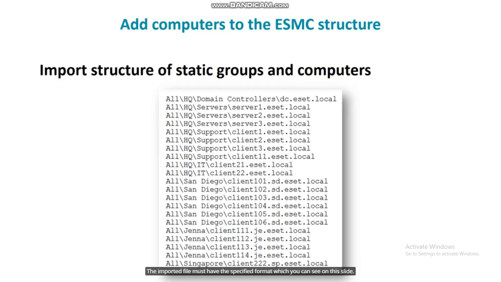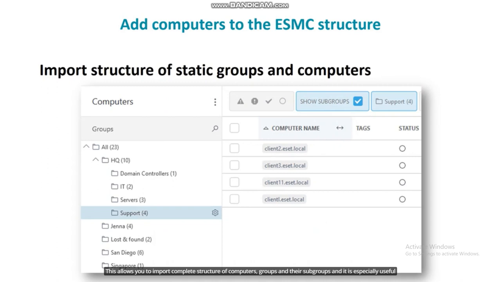The imported file must have the specified format, which you can see on this slide. This allows you to import complete structure of computers, groups and their subgroups, and it is especially useful when using security groups instead of organization units or when you're using another structure.